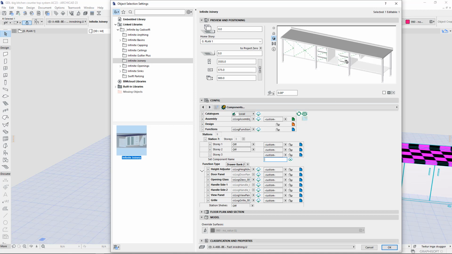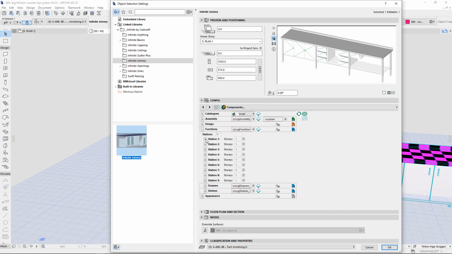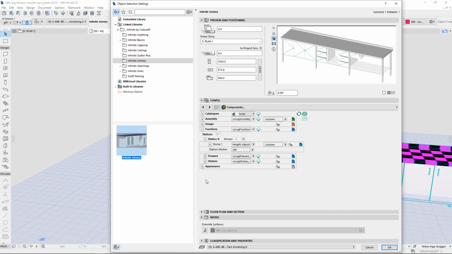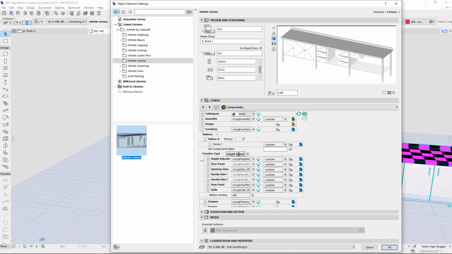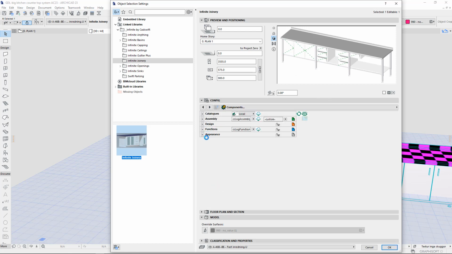And that would basically be it for all the functions as well. These last 2 ones, you could set them as off. Actually, I think there's a height adjuster in that one, isn't there? So in the last one, in station 9, story 1, yep, it's got the height adjuster. So you would save that as another function. And then that would lock down all the functions, as well as we previously locked down the legs and the rails and the bench top. So that would effectively lock down the complete element.